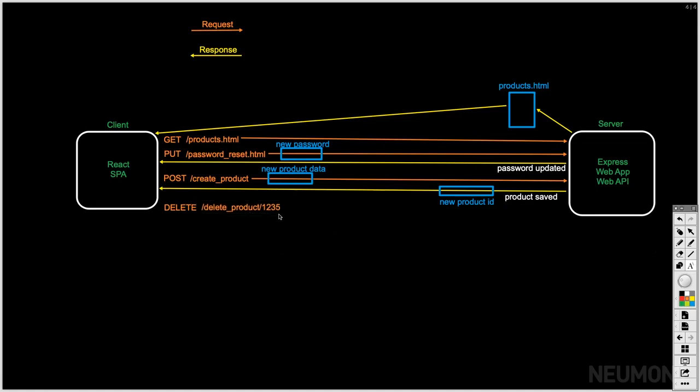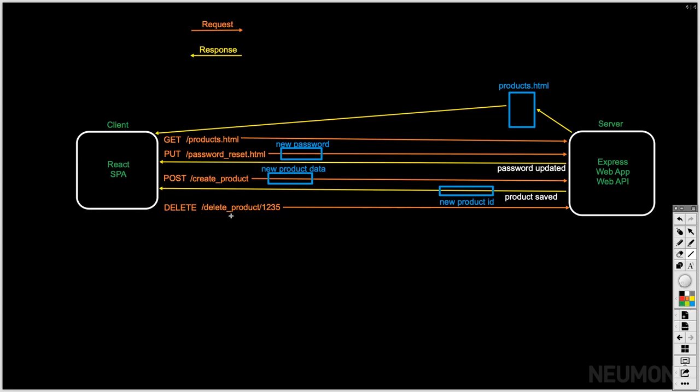Now, because we don't need to send a lot of data over to delete something, because that product already lives over here and we just simply want to get rid of it, what we're going to do is just pass the ID, and that ID is going to be passed to the server. The server is going to grab the ID out of the path for this action, so 1235. It's going to go to the database, and then it will make a request to delete that product from the database based on its unique ID. And you guys will understand more of this as we start to implement an API using Express.